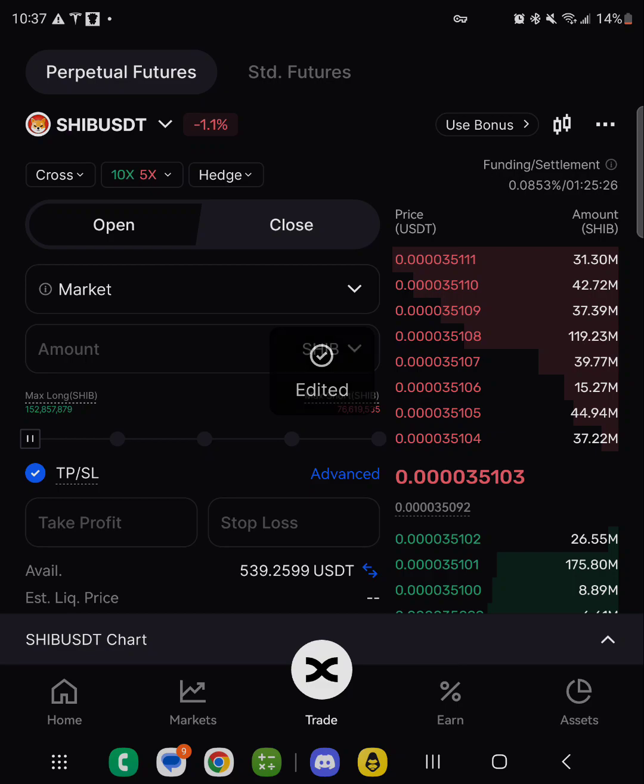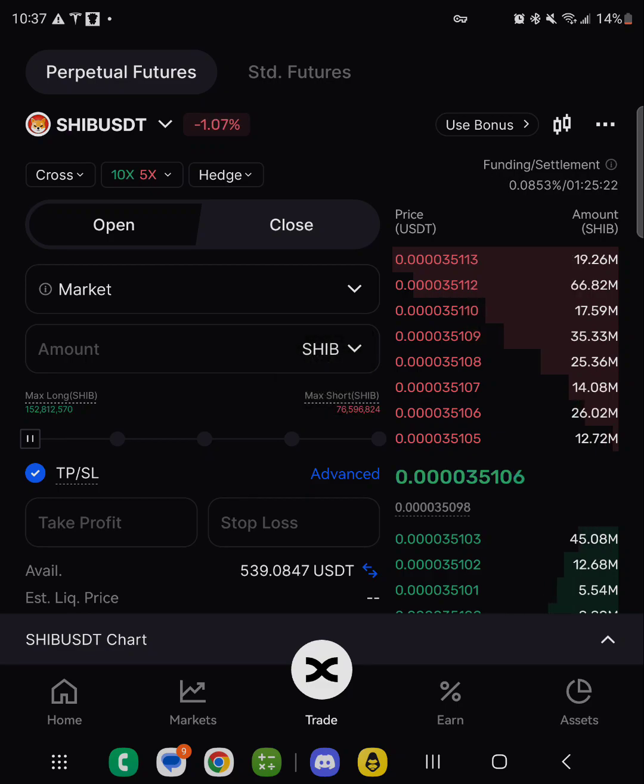I know some of you are degens, but you want to keep it around 10x until you get used to how the leverage works, how the system works, how the fees work, stop loss, take profit, all of that, how trading works. If you already know what you're doing and you just need alerts because you're a busy man or busy woman, and you need these alerts to come in without doing much research, then this is the channel for you.